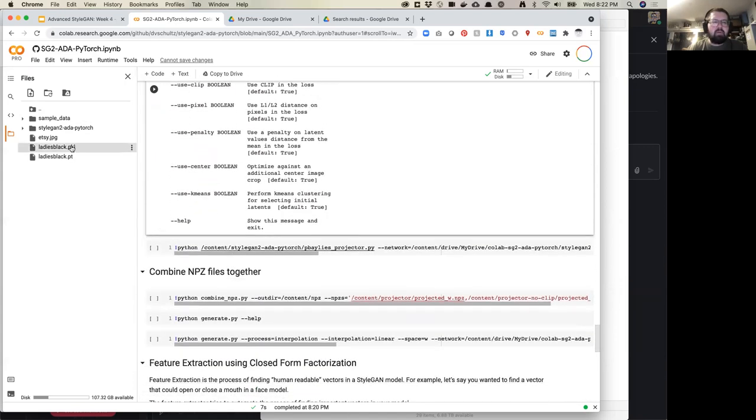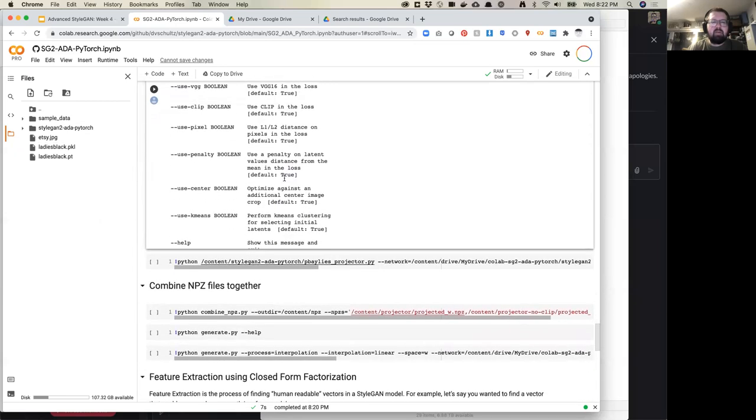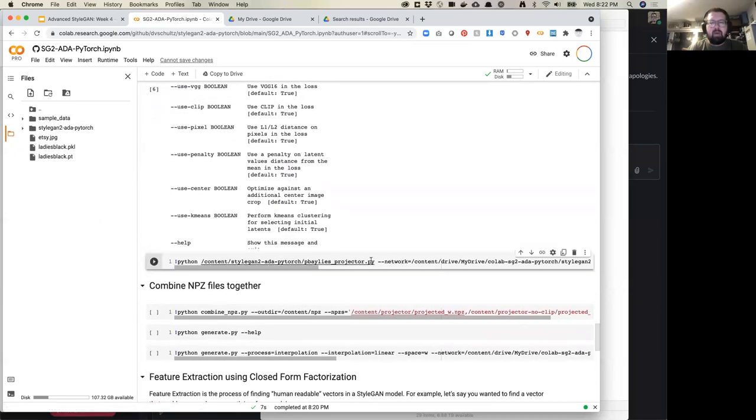So we'll go ahead and walk through one of these. What's helpful to know is what the defaults are here, so you'll see what is by default turned on. I believe pretty much everything is turned on by default, so you may want to turn some of that off based on what we've already looked at. So you'll update your network file to be your pickle file. And then we'll set the outdir to this. I'm going to set this to projector P. Bailey's. Target image. So I'll set my target image to this image.